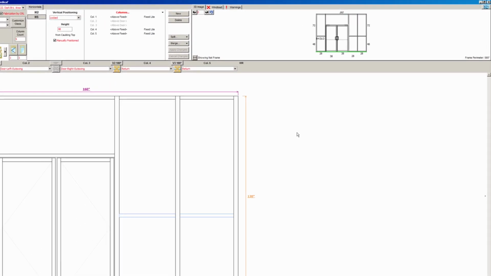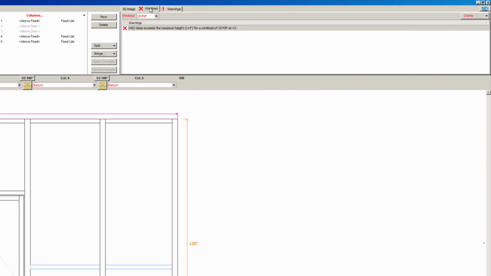Other features of this screen here allows you to see the wind load design criterias. This defaults at 25 PSF, but can be changed to the project specification. This warning here is telling me that this particular part is at the 25 PSF design load. It is not sufficient for this elevation height.